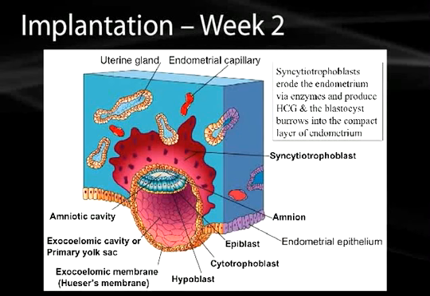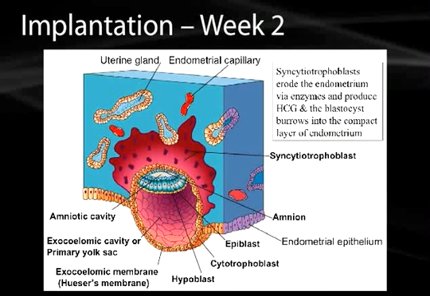Here we can see that the embryonic pole has implanted into the endometrium, and it started to proliferate the trophoblast into two cell populations. There's the syncytial trophoblast, which has no cellular borders and is a rather amorphous blob of very invasive cells. And there's the cytotrophoblast, which will be the inner layer, and that will end up separating the villi that will form along the early placenta.